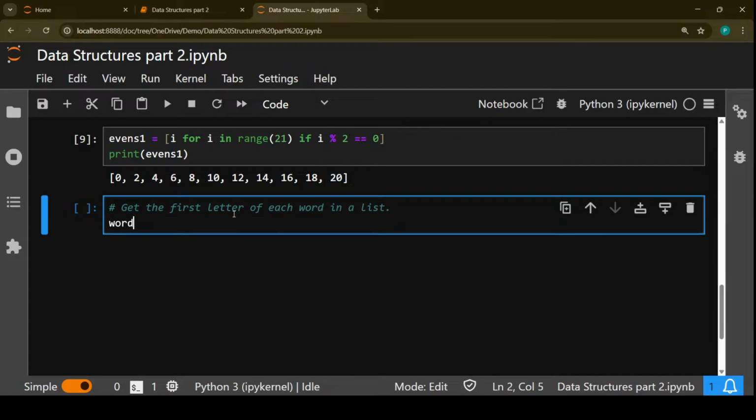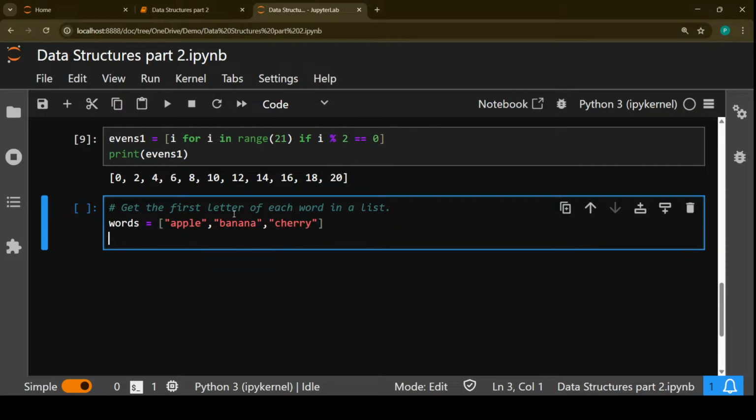Okay, so let's first create a list called words. Let's store items in it. Okay, so this is a list words, in which we have stored some words, fruit names.